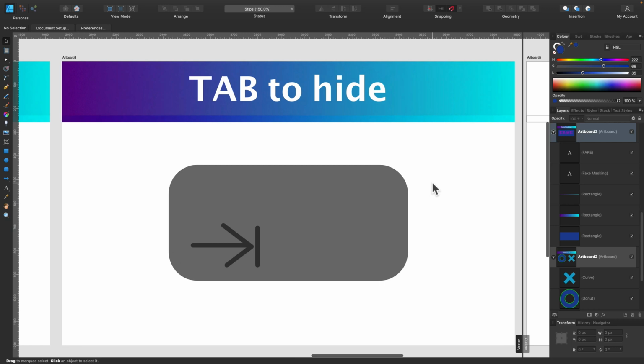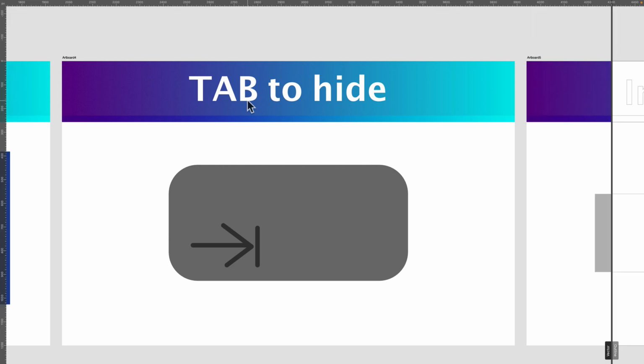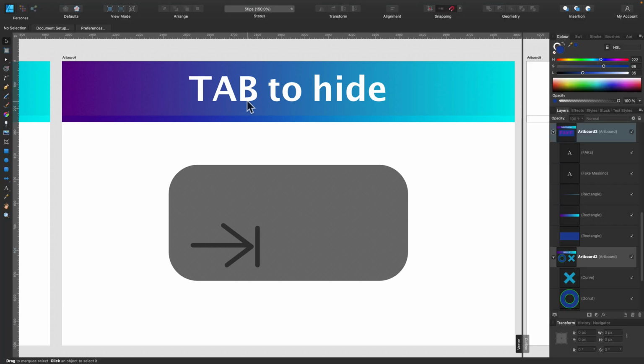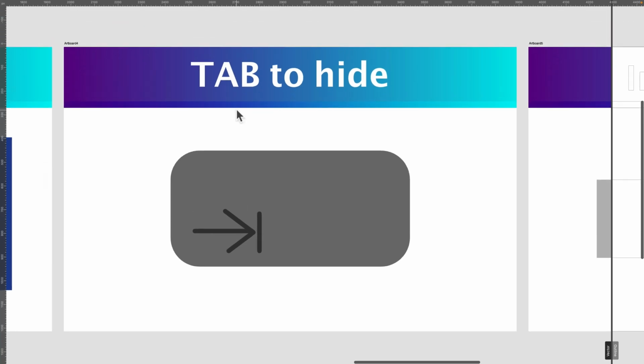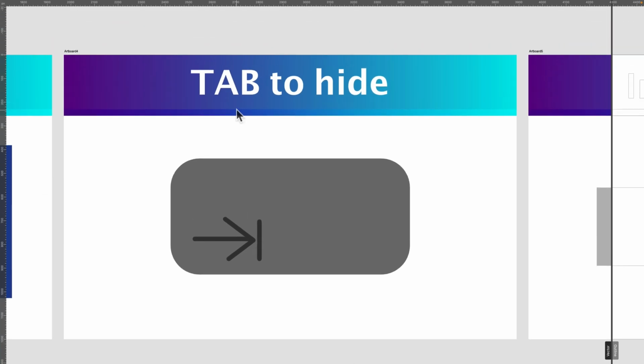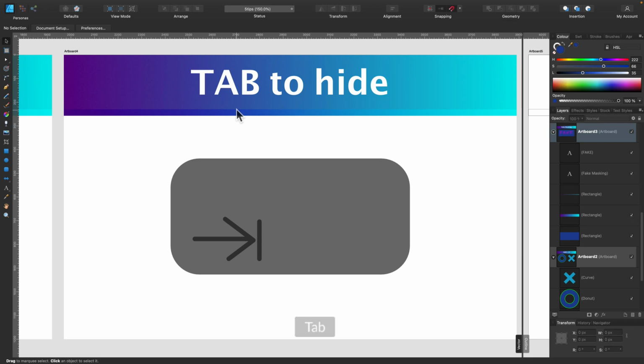This tip is really quick. Simply press tab to hide your interface for a moment. Just like this. That's it. And some people got trouble because they pressed tab by mistake and then they freak out because all of my tools disappeared. What should I do? Press tab to hide or unhide your interface for a moment.